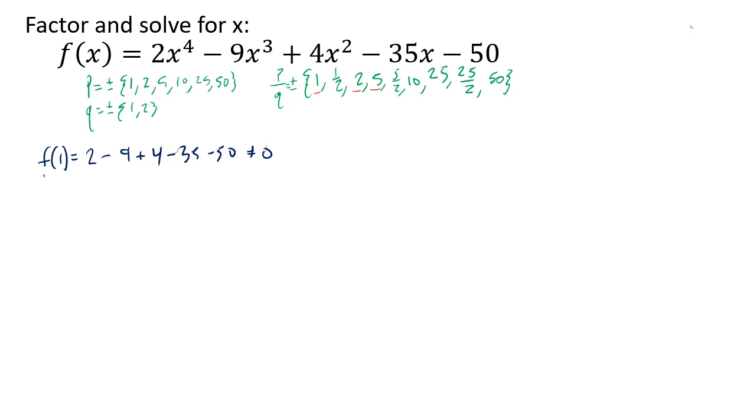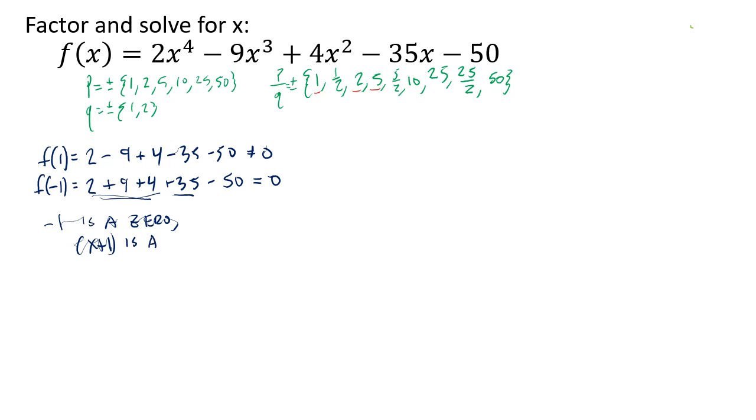We also know that, let's try f of -1. So f of -1, that's going to be 2, that's going to now be plus 9, plus 4, plus 35, minus 50. So look, this is 16, that's 15, that's 35, that's 50, minus 50, ooh, 0, bam, right away. That means -1 is a 0, and x plus 1 is a factor.